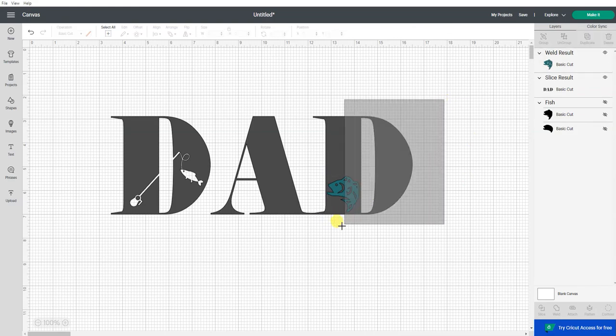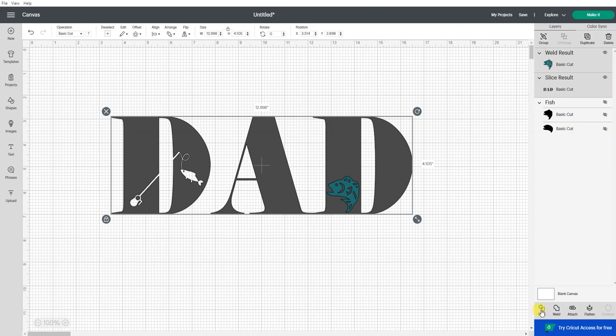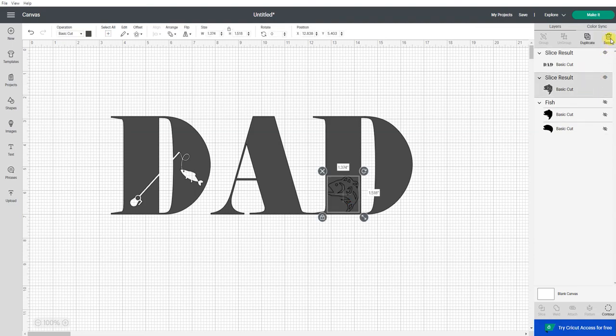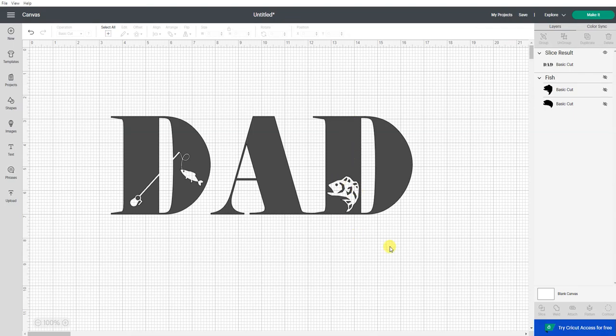Take this and slice, and then get rid of those pieces. And again, I cut the fish silhouette. So this is how you could go find images that relate to your dad and then customize a design.